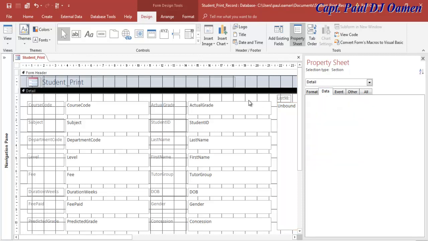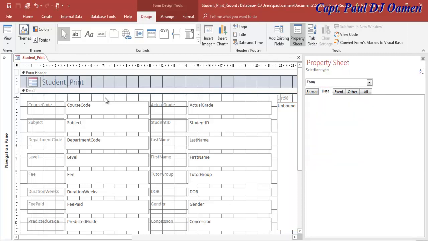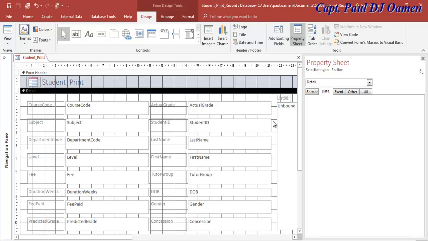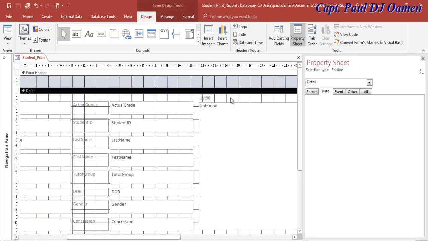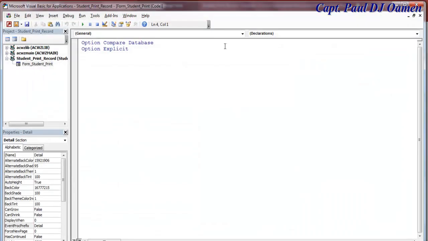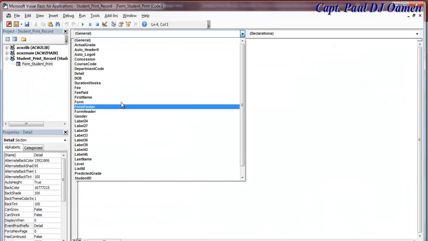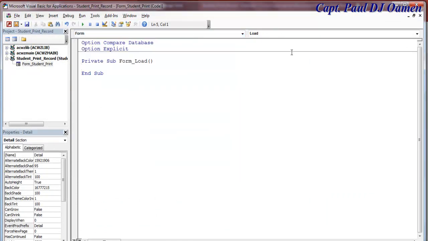Right. So the next thing is, let me select the form. On the form, I would like the following. So make sure the form is selected, or just let's click on the code view right there. So drop this down and let's select form, but I want form load.